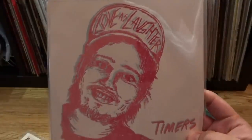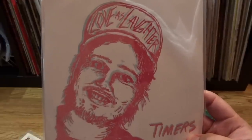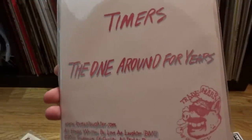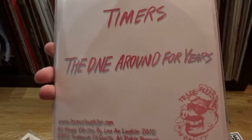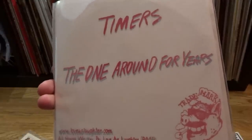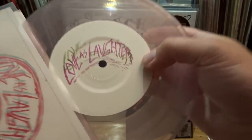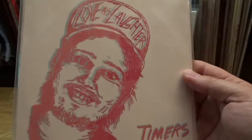The next 7-inch is by another band I've shouted out before that I really enjoy called Love is Laughter. They've been mostly inactive over the last few years and are currently centered out of Brooklyn, with quite a few lineup changes — however, the main creative genius of the band, Sam Jane, has not changed. This is their 7-inch for the song Timers, released a couple years ago as kind of an internet-only release that I didn't know about until recently. That song Timers is fantastic — I highly recommend you check it out on YouTube. This is also a very cool vinyl release because it's on a kind of pink clear vinyl, a definitely unique color. I got this directly from Sam Jane — you can place a mail order through his Facebook or website. And they just released a new 7-inch for this year, so I'm going to have to pick that up too.